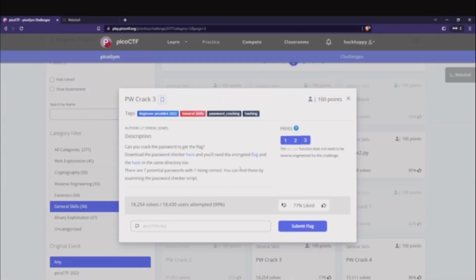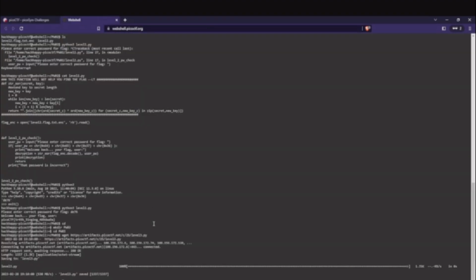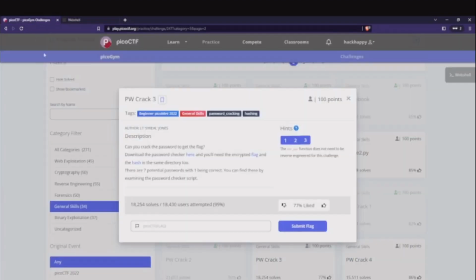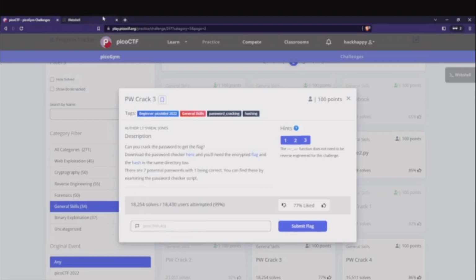And then let's grab our flag. And then let's grab our hash. Let's list them all out. And we have our flag, our hash, and our script.